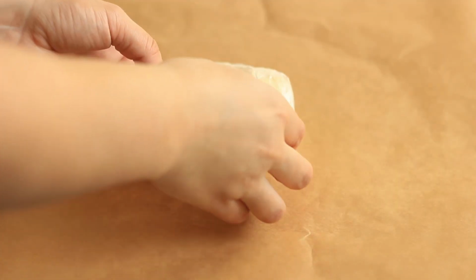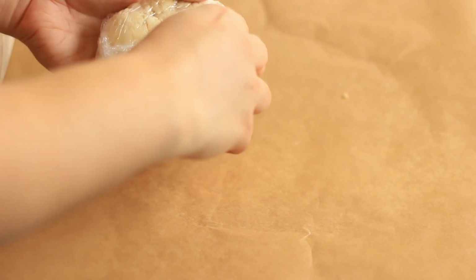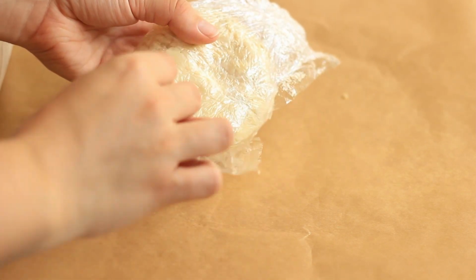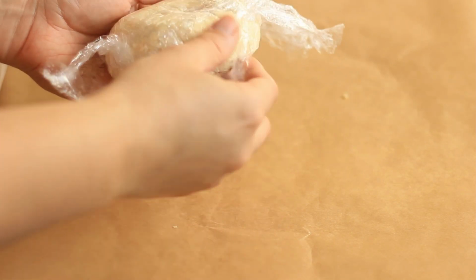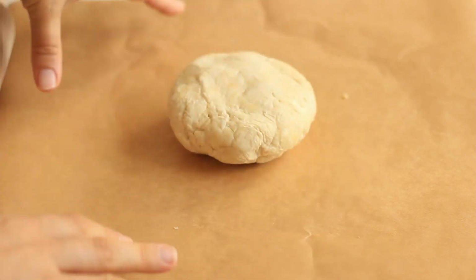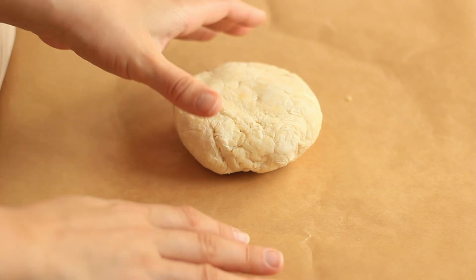I've chilled the dough overnight. I actually said you can chill it for a couple of hours, so 2 to 3 hours, but I decided to chill it overnight instead. And now I'm gonna roll it out. I have the parchment paper here to help me.